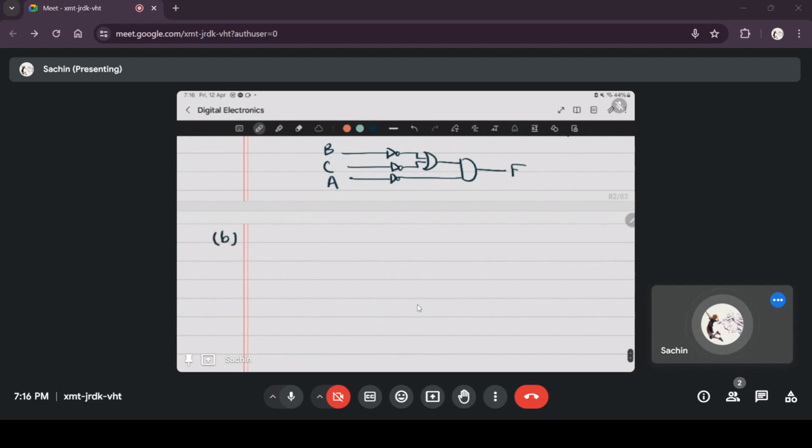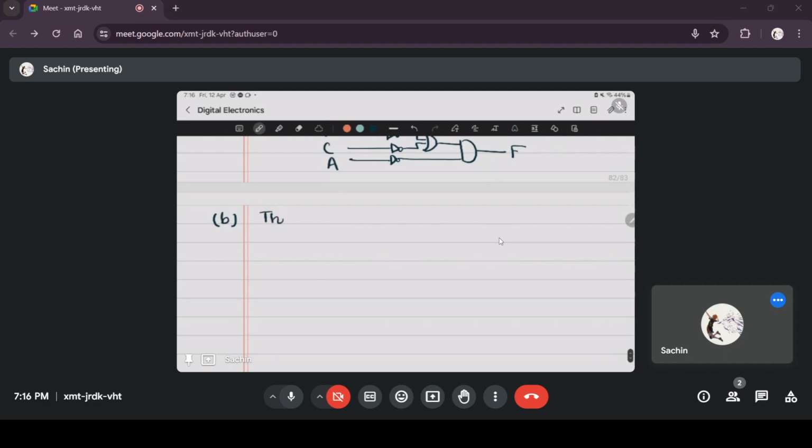For part B, the output is 1 when the binary value of the inputs is an even number.